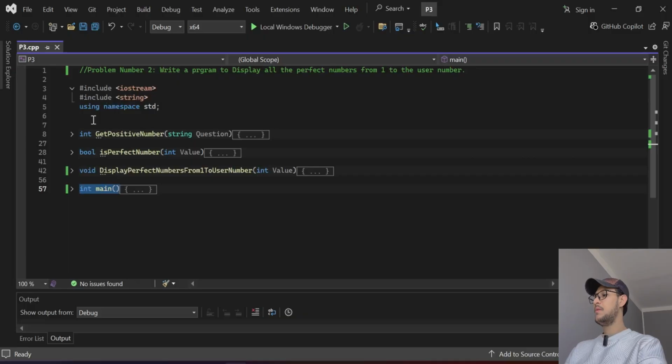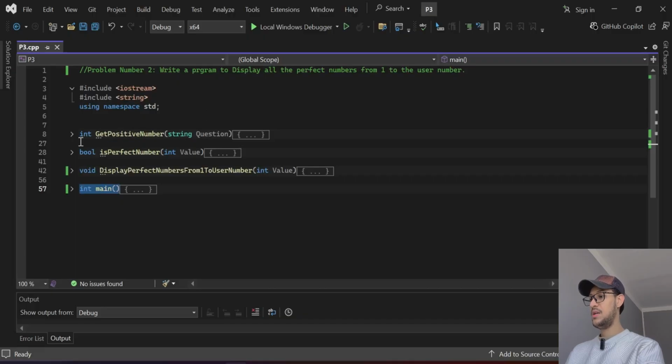First, we have the same functions from the previous problem. Get positive number. Actually, this is not from the previous problem but from the previous courses, and I just changed its name from read positive number to get positive number. This is to have new descriptive names, and to know that you can name functions and procedures with many descriptive names. We also changed a little bit inside the logic, to know that we can solve problems in many ways. So the first function, get positive number, is the same as in the previous problem.